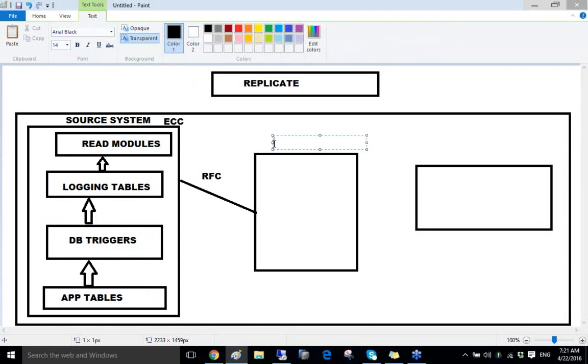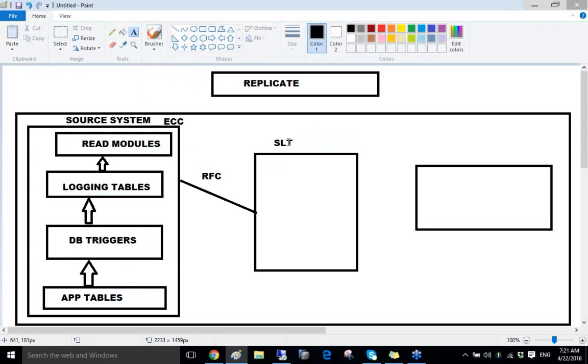Now this is the SLT system, and this is the source system.